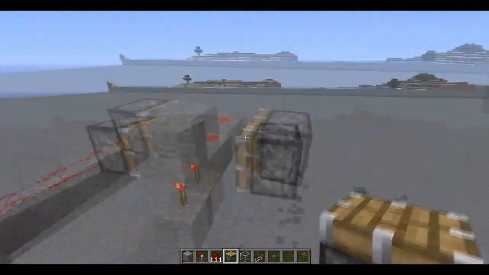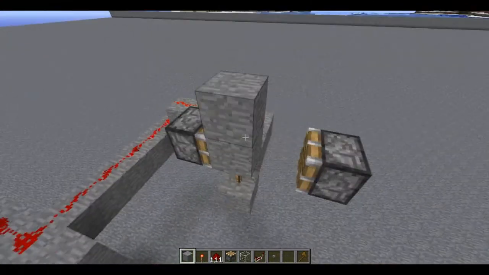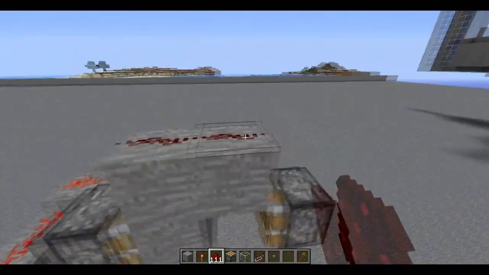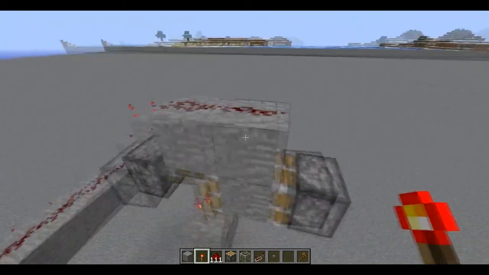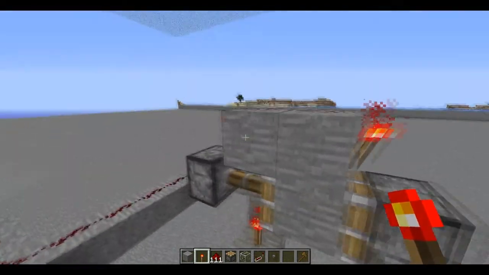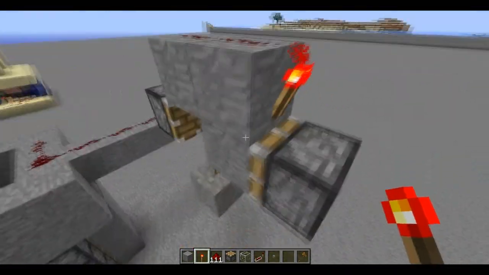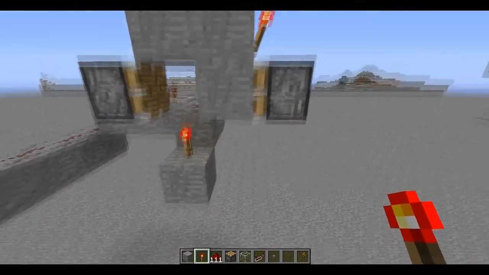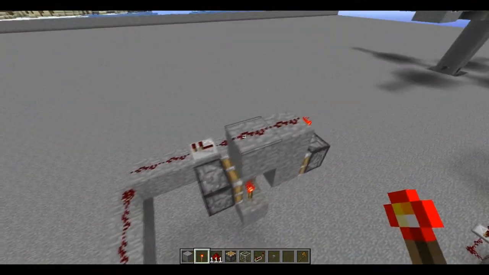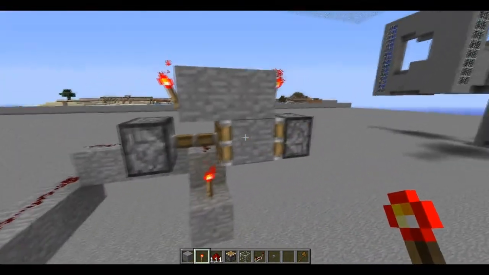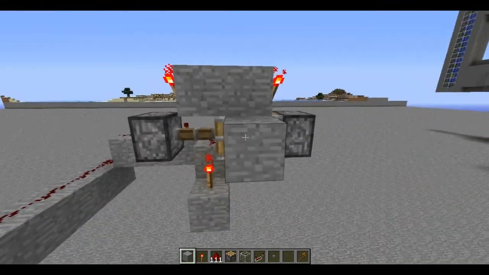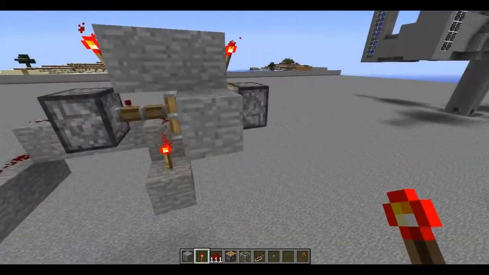Once you've built your T Flip-Flop, you need to build the top of it and put some torches on it, so that it'll flip. Let's flip this back. Oh, you need the button first.